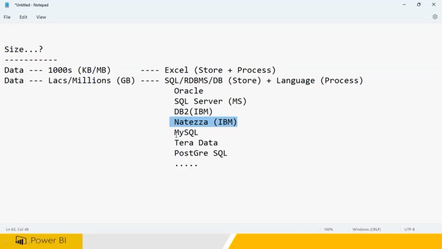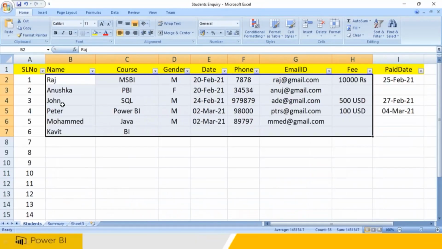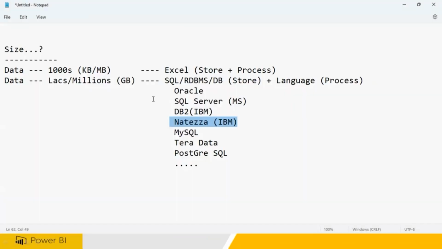Now, when you have so much data, somebody has to create a summary, right? I have tons and tons of data here, and I would like to create a summary. So who is going to be creating the summaries? Somebody will be processing it. The processing will be done by .NET software, SAP software, Java software, C software, C++ or Android software. All of these are going to be doing this data processing.